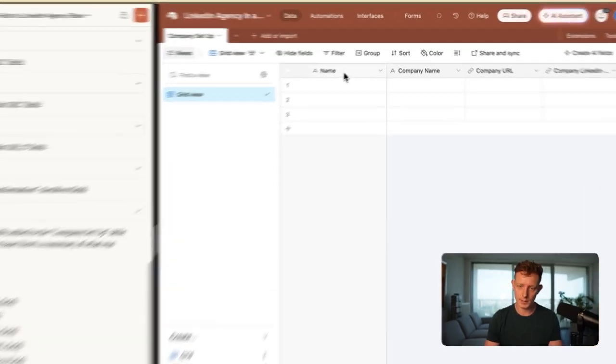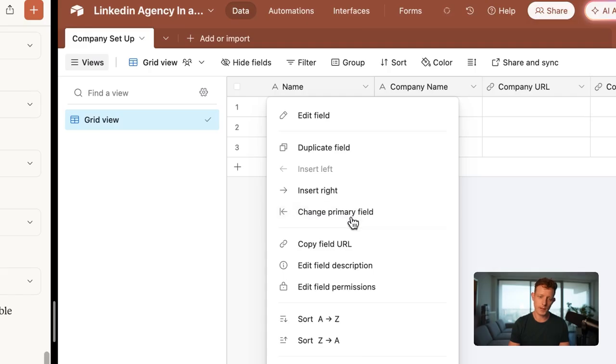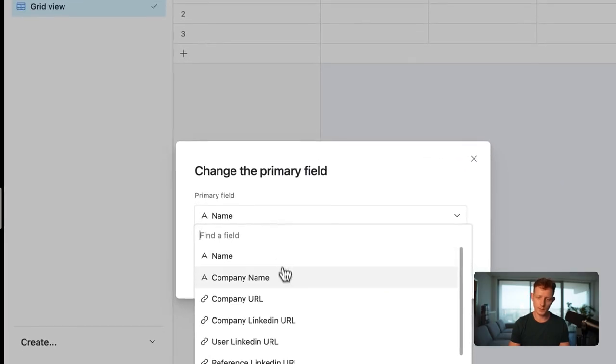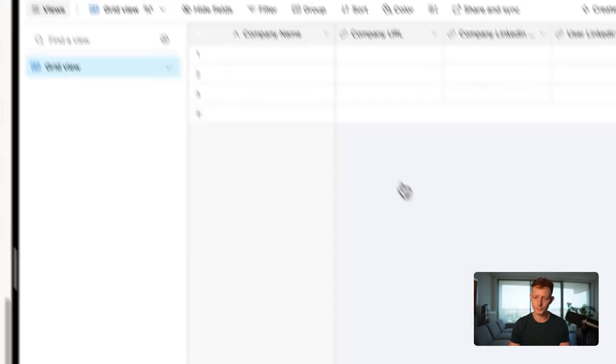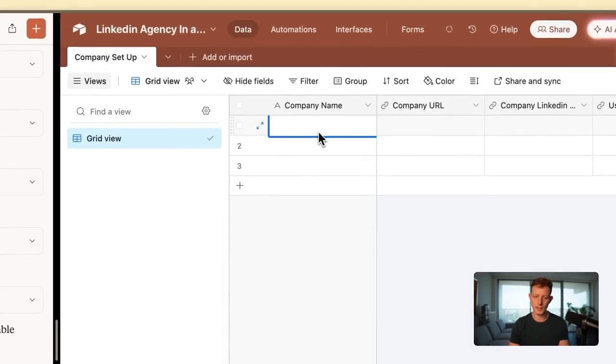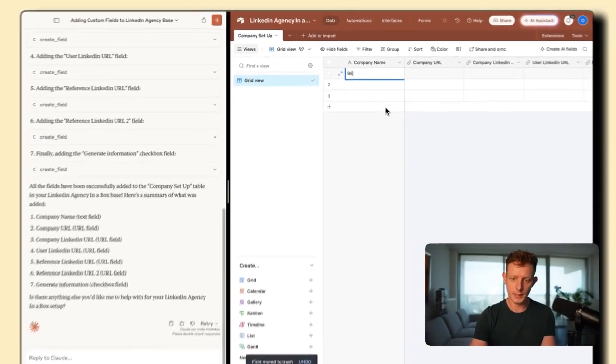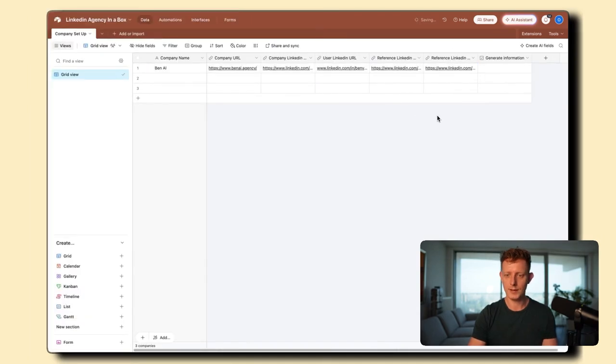Now the name, this one we can actually change the primary field. So in Airtable, we always need a primary field, and we can go with company name. All right, and then we can delete this one. So let me just put in a quick my information. So Ben AI. Okay, good. So we have some reference LinkedIn posts.